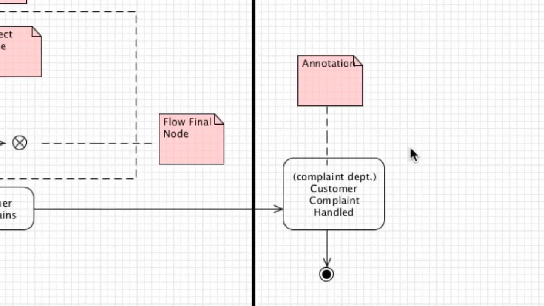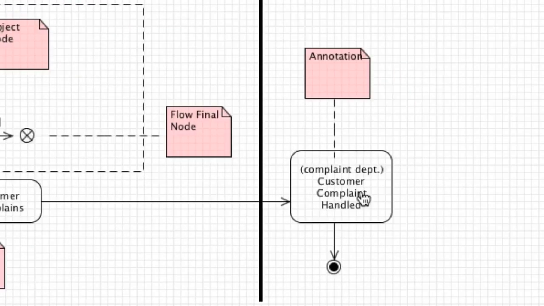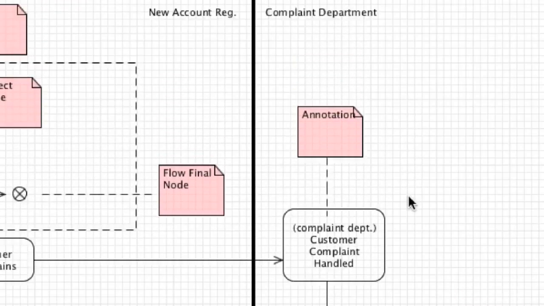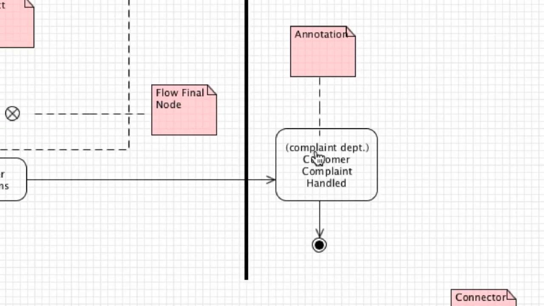In that situation, after the customer complains, we are going to pass that over to the complaint department, which might be another piece of software that we have. And the complaint department is going to handle those customer complaints. Also, if you do not want to use partitions, you could also use what are known as annotations.